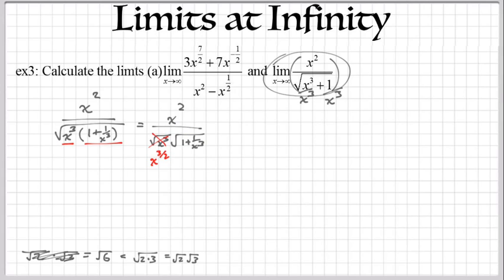Why is this cool? Because now this is multiplying to this, which means I can simplify these guys. What do you do with those exponents? Yes, subtract. Okay, so let's look at this 2 like it's, let's see, we gotta have a 2 on the bottom, like it's 4 over 2. So what is 4 over 2 minus 3 over 2? That is gonna be x to the 1/2, and on the bottom we still have this guy, square root of 1 plus 1 over x to the third.